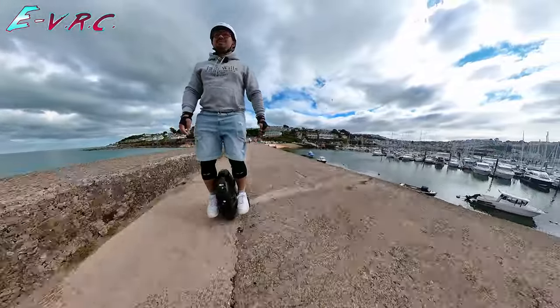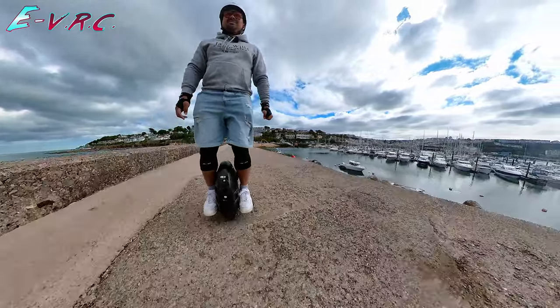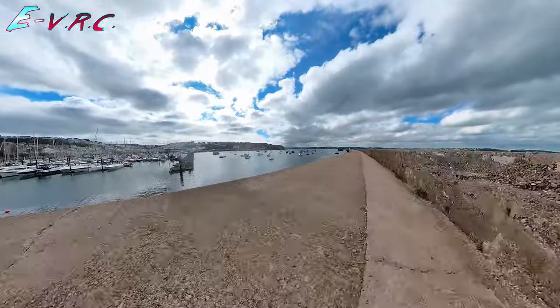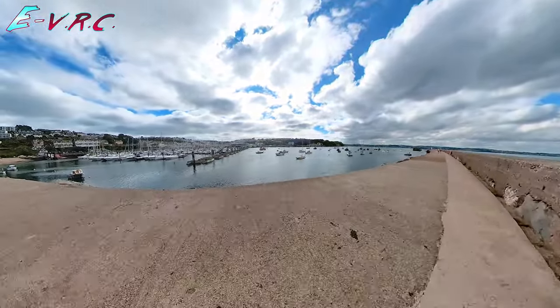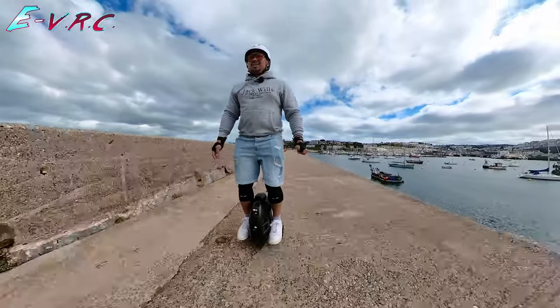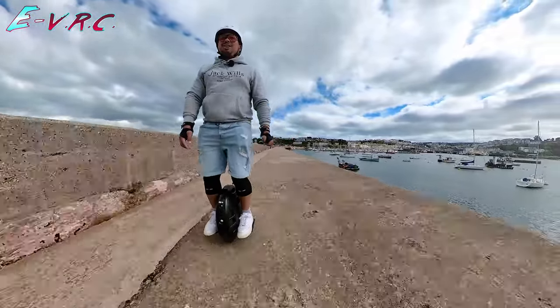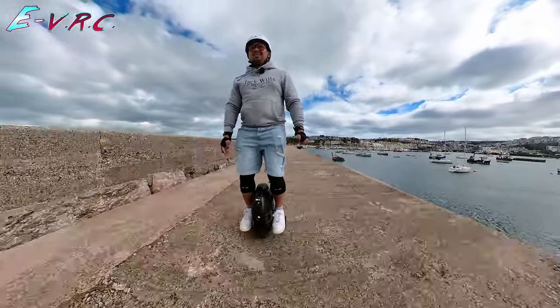Whoa, I'm gonna stay in the middle. I get blown in the water. It is very windy. I've got to say, I'm kind of worried that if I was to hit a bit of a jaggedy bit and come off, there's a good chance of losing the wheel.